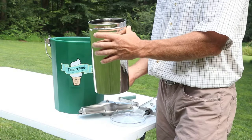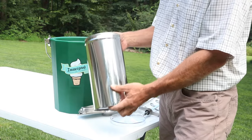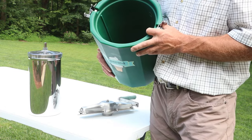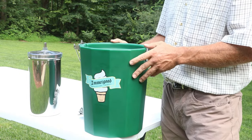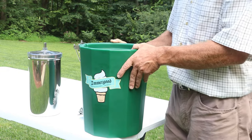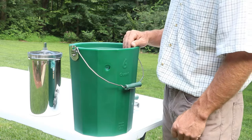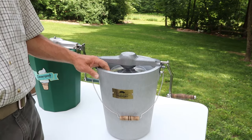As you lift the can up, you'll soon figure out that it's much heavier than imported models that are made cheaply. Along with the well-made tub, you'll find a tub center made of a special plastic so it won't rust or corrode — if you forget to dump the salt water out after your party, nothing is going to rust inside. You don't have to clean out your tub immediately out of worry over corrosion. Some older models were made of steel or cast iron, and over time sitting in that salt brine they would rust and cause issues. You'll also notice a drain on the side of the tub, which allows excess water to drain off before it runs into the can, keeping you from having salty ice cream.